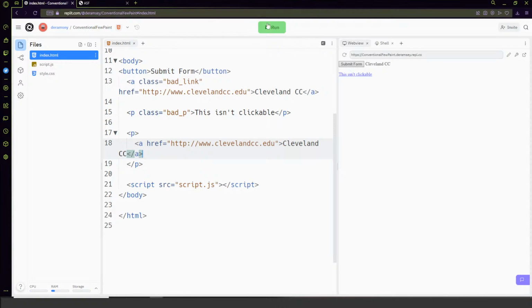And so now this will look like a regular link. All right, we'll see it's purple here. So our bad paragraph here is blue and not clickable. Our bad link here is purple, and that's fine. That's what it should be. That's feedback. That's feedback telling us we've been there before.